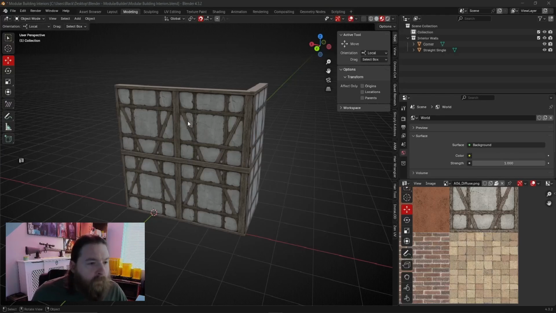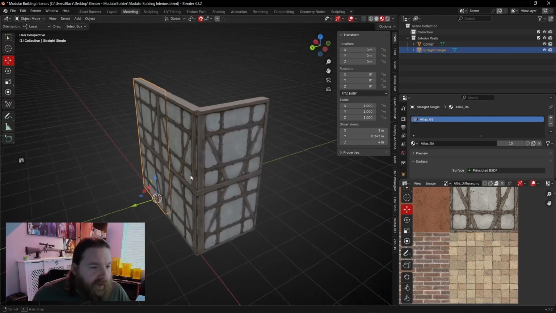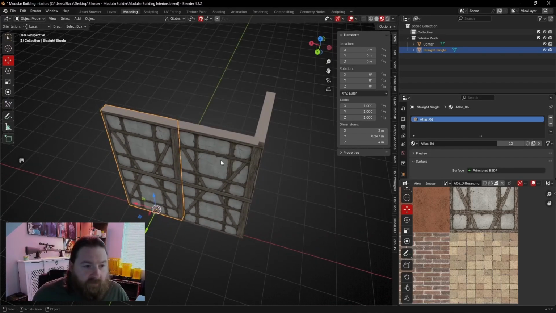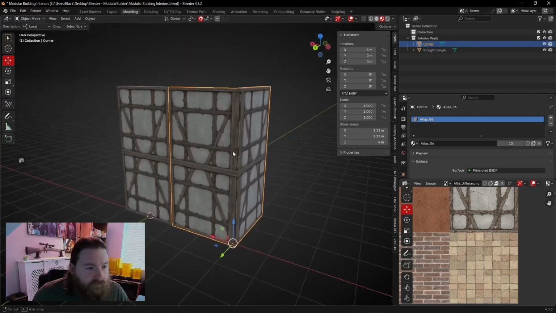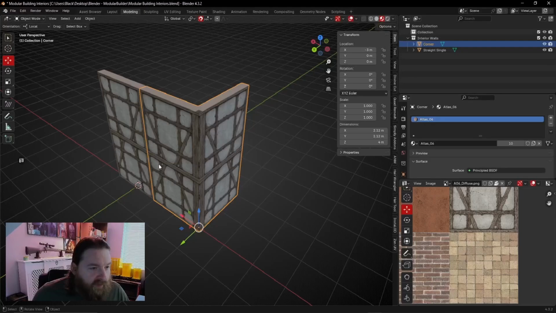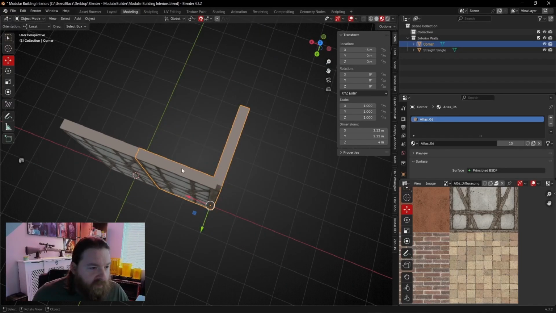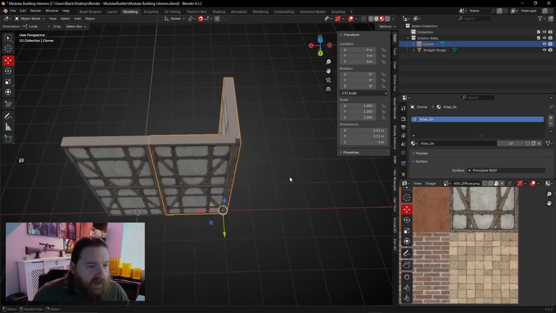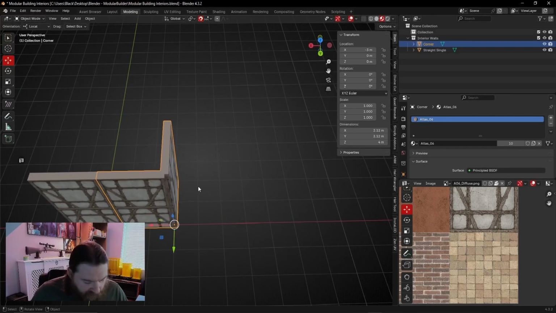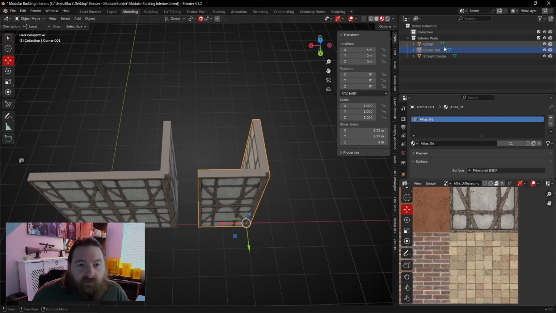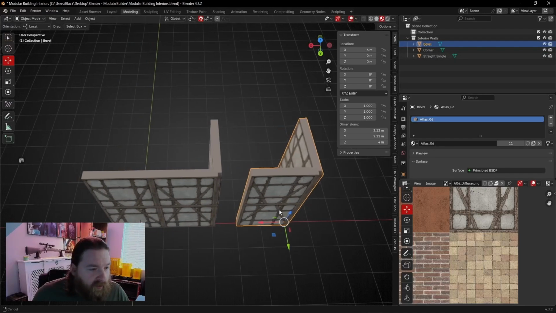Let's take a look at how we can use what we have here to make something different. I'm going to hide this corner piece for the moment. Actually, no, I'm going to use the corner piece, I think. What I'll do is make a corner that's beveled. It's not a sharp corner. Yeah, I'll do a large beveled corner. What I'll do is I'll copy this, and I'll just name this, for now, bevel, until I can find something a bit more creative.